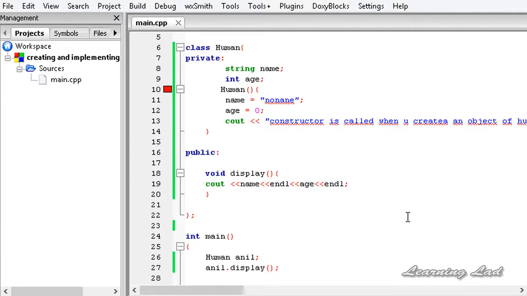So a constructor is a special function which is called automatically by C++ when you create an object of a class. This constructor has the same name as the class and it doesn't have any return type, and there is no way that we can call this constructor manually. It is automatically called by C++, and these constructors are normally used to initialize the properties of the class. So this is it, guys. This is about the constructors, or the introduction to constructors in C++.